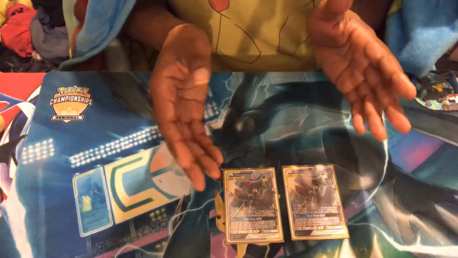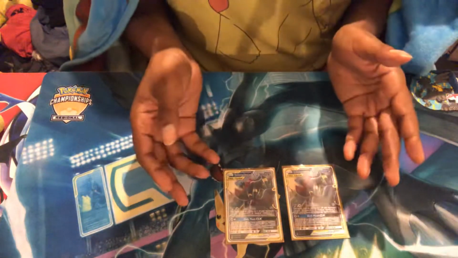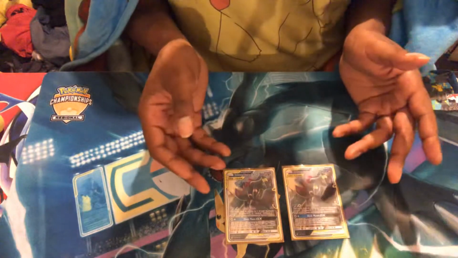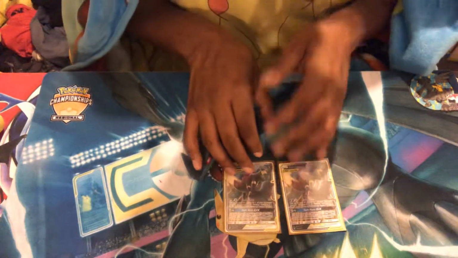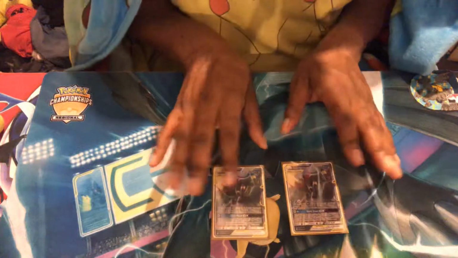Basically everything that's going to be played for Worlds format really doesn't have healing, except for Reshizard. Reshizard has healing. It has Great Potion and what's the other one? Mixed Herbs. So that's really the only deck that has healing. So basically doing 60 to a GX on the bench, it's not bad at all.